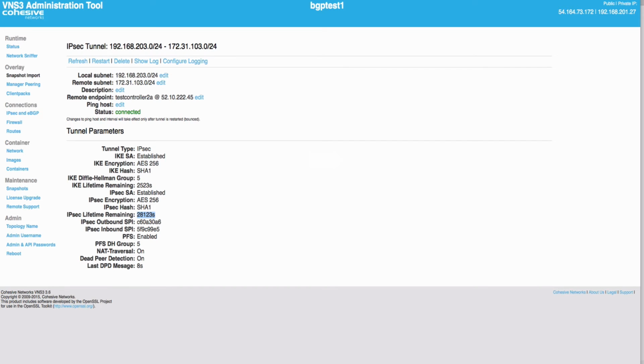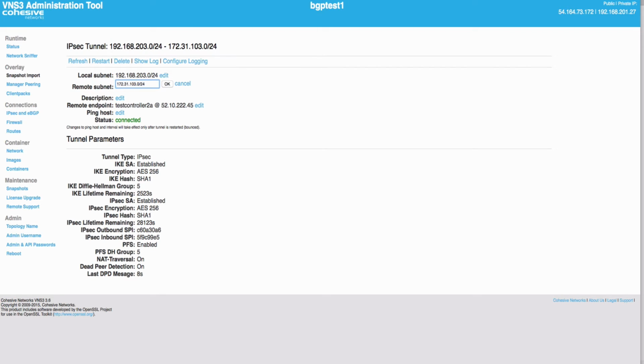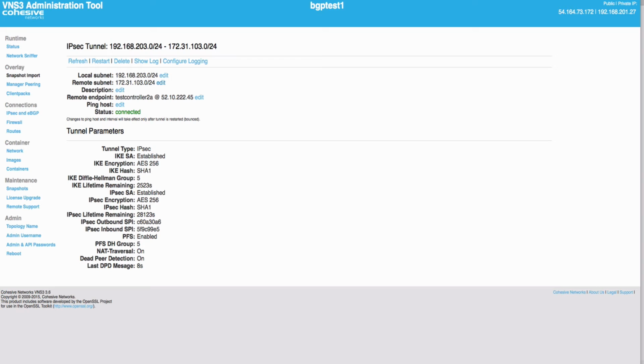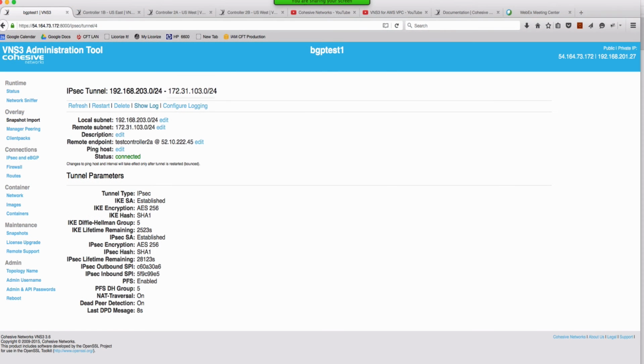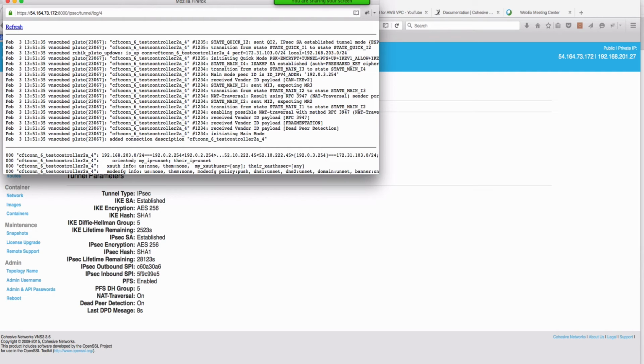So unless it's something that you're out to do. These are editable now. They used to not be editable. So if for some reason the guy on the other side had told you wrong and this needed to be a /22 or /25, you can just come and edit it. You don't need to delete the entire tunnel. And then you can see a subset of the logs.